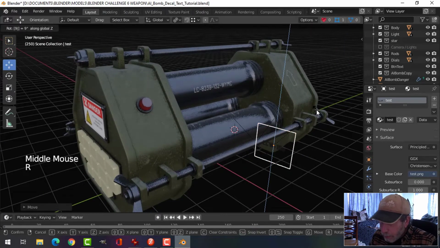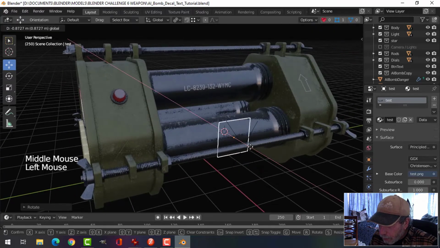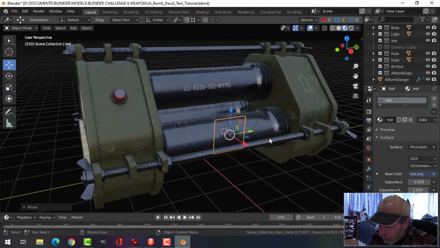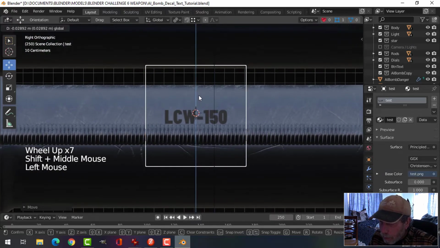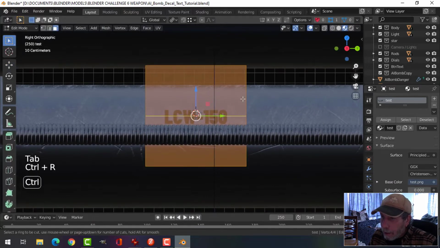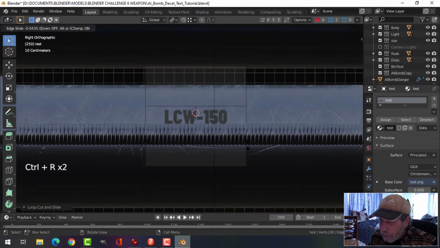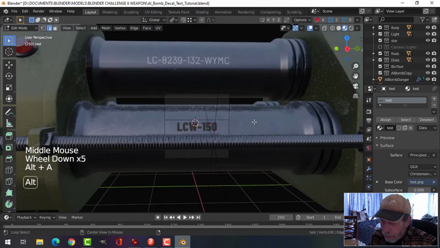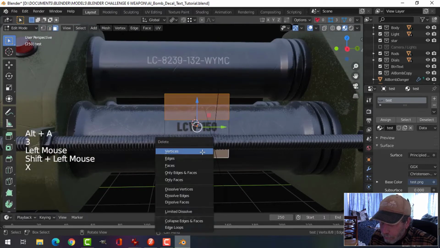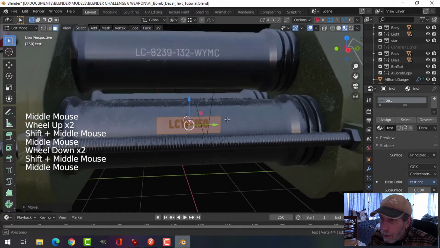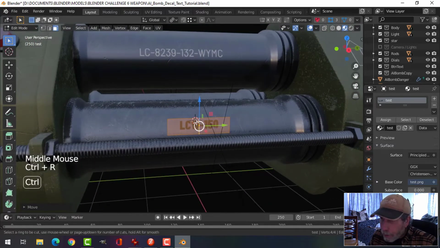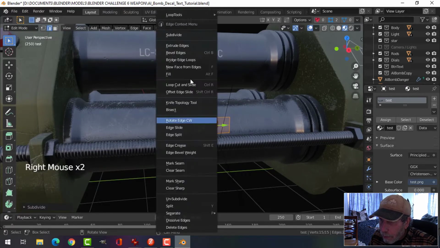Let's rotate Z 90 and make sure the orientation is correct. Yeah, it is. So let's look from the side and say, okay, I'm going to want this right about there. I'm going to put an edge loop and slide it up, and an edge loop and slide it down. You can't really see under there, so I can delete some of this stuff. That's fine, just like that. Then let's move it up. Because this cylinder has a bit of a curve, I'm going to subdivide this. I'll put one there, and then hit subdivide a few times.